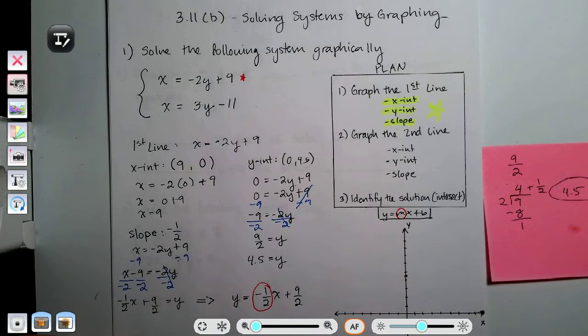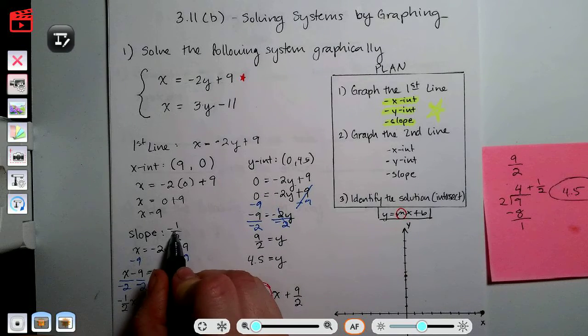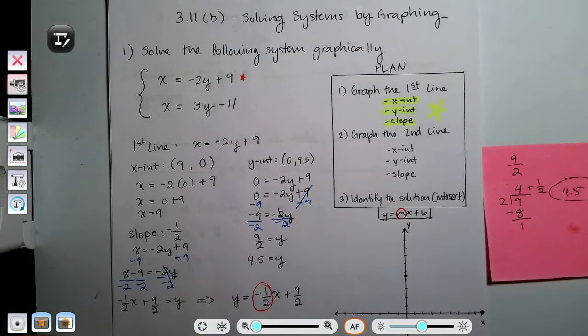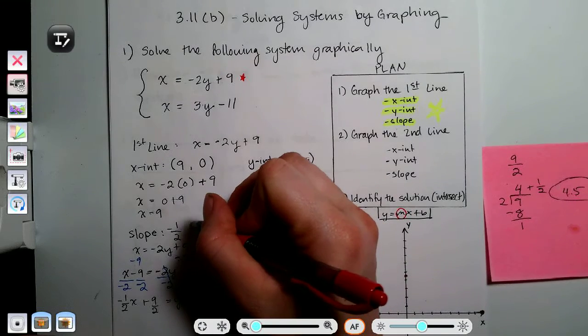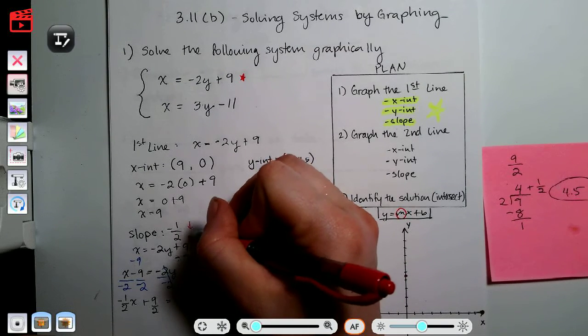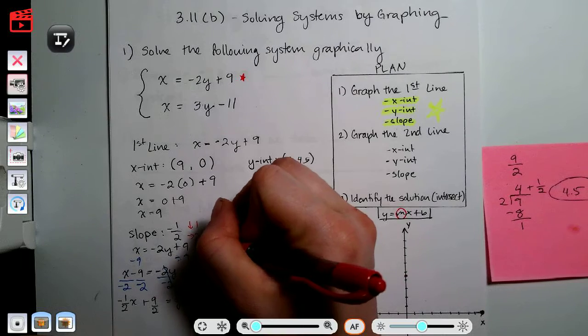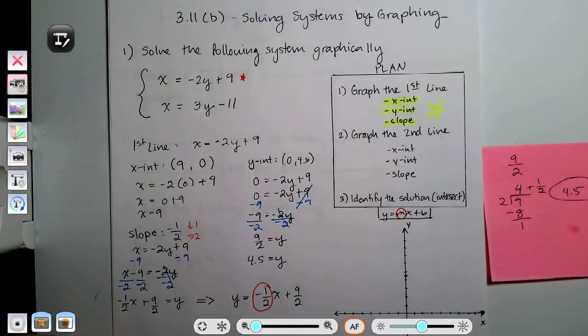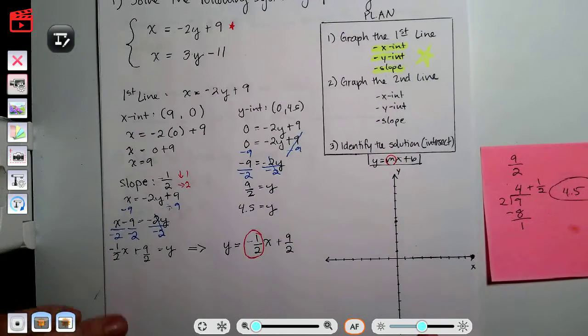Which means, and remember, you choose if you want the negative to go with the top number or the bottom number. So I'm going to choose the negative to go with the top number, which means for our directions, we're going to go down 1 and right 2. The problem with this, though, is if I chose this point, I'd be going down and off the page.